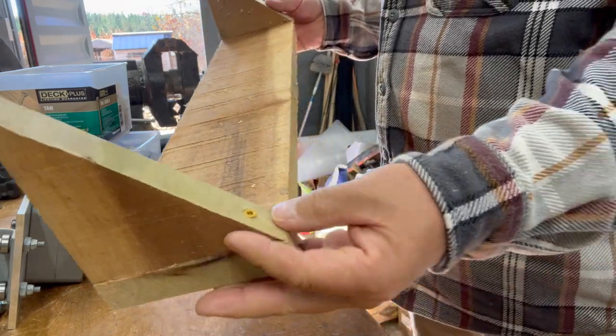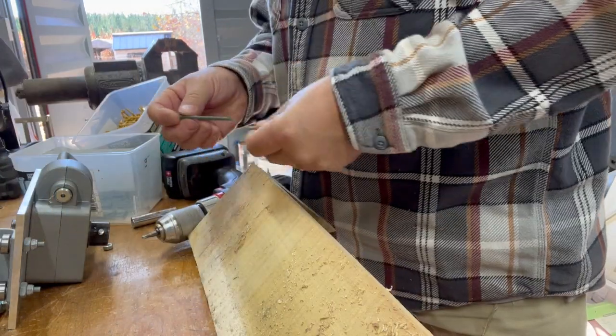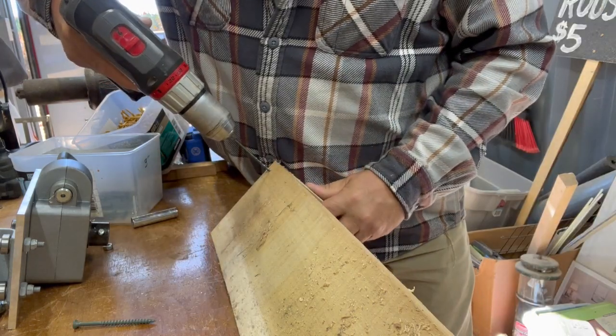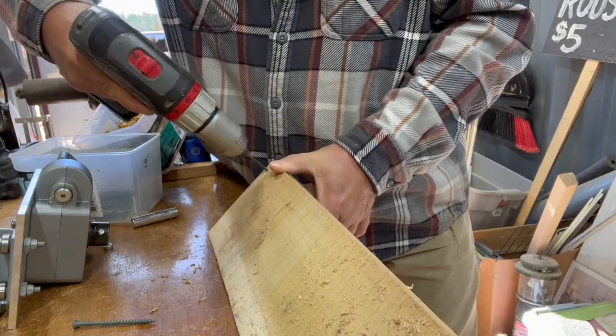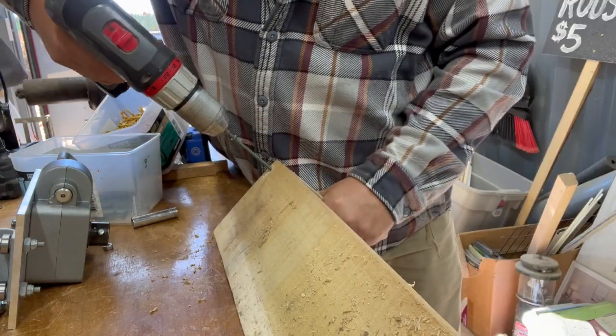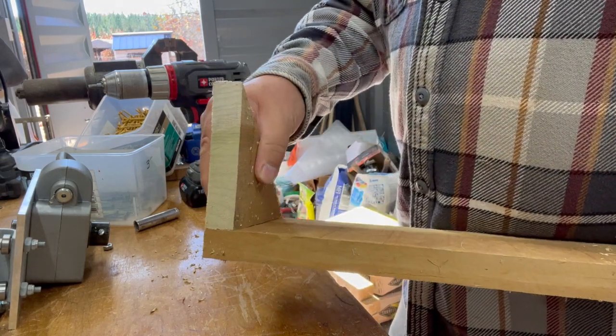Got those holding on one side. Now we want them screwed in back here. Probably don't need something that long, but it can't hurt. But that makes that thing super strong.